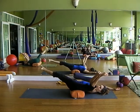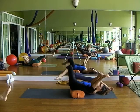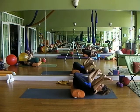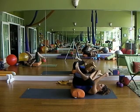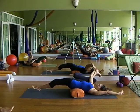Left knee pulling into the elbow. Reach through the right leg. And bring it back in. Switch. Hand comes under right heel. Keep that right leg pinned. Left leg comes out of it. Reach the left leg forward. Left arm back. Right heel gets heavy in your right hand.